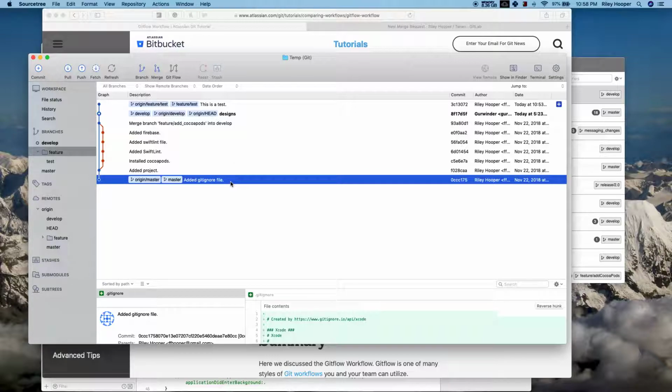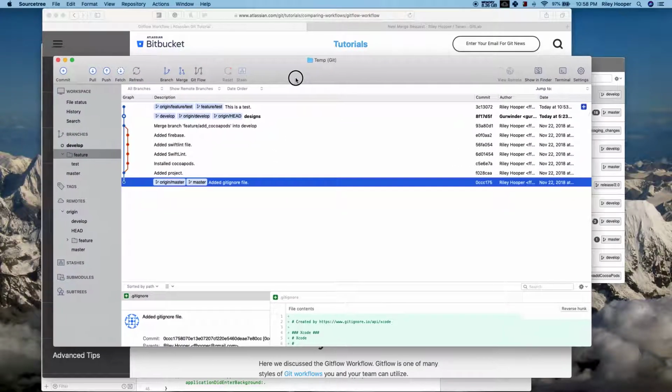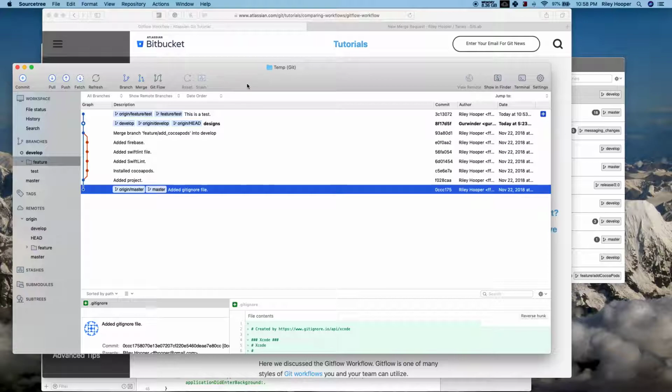But obviously you would have just a long running history of master with just merges from either a release or a hotfix branch. And then that would be tagged, so then you know what version. If you're having a bug on a specific version of your app, then you can roll back to that tag and create a hotfix specifically off of that version, which is very important once you're in production. And yeah, just following Gitflow helps you with all of those aspects and just keeps you organized and helps you fix bugs when they come up.